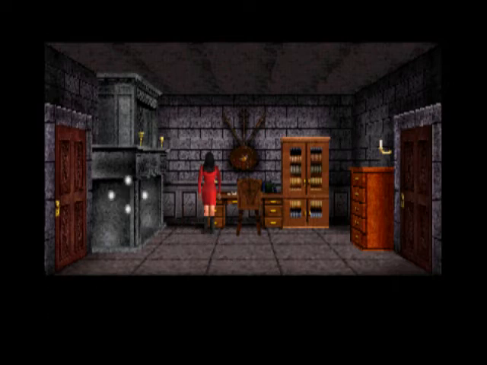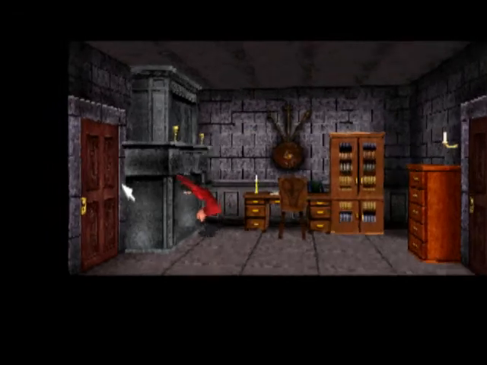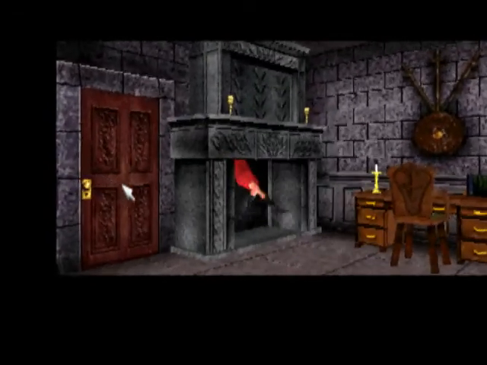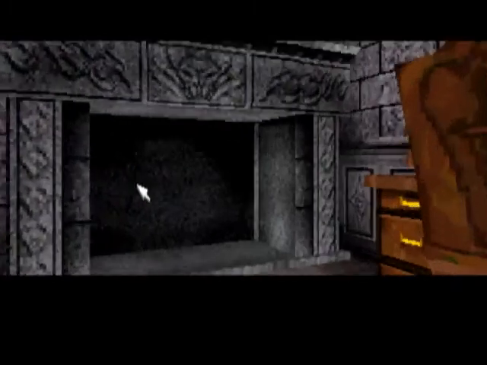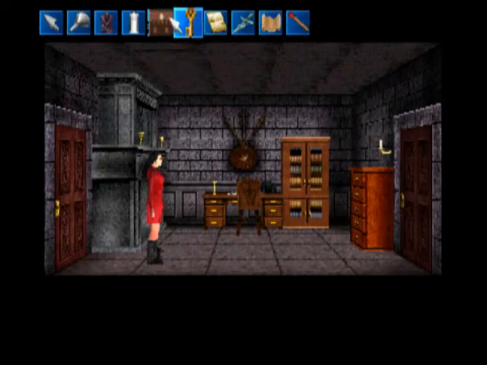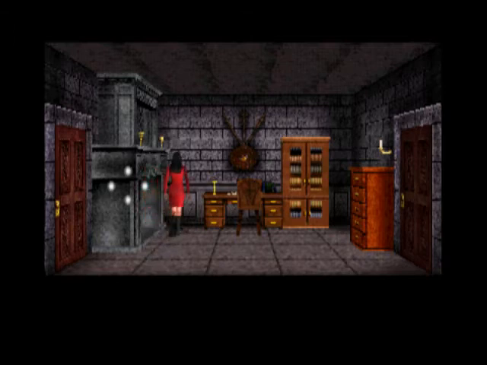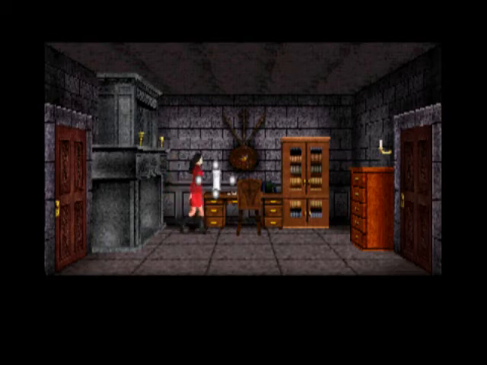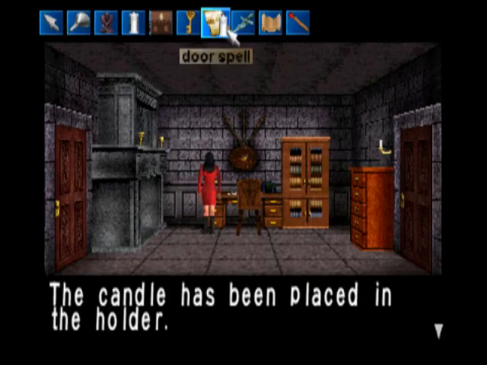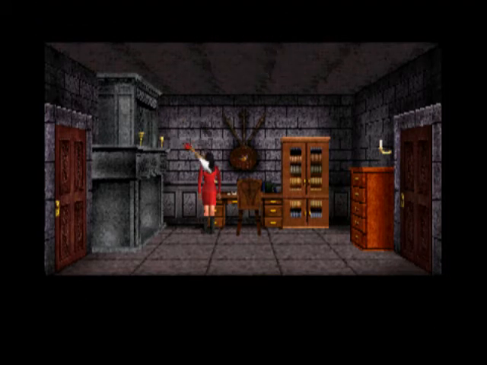The candle has been placed in the holder. What? Oh, I didn't light it. I think I have to light the candle with the matches first. Let's try that now. Oh, come on. Kids, listen to me. Do not trust walkthroughs. They lie. The walkthrough said to put the candle on the fireplace, but that isn't working. Okay, so let's put the candle here. Alright, and now let's light it.